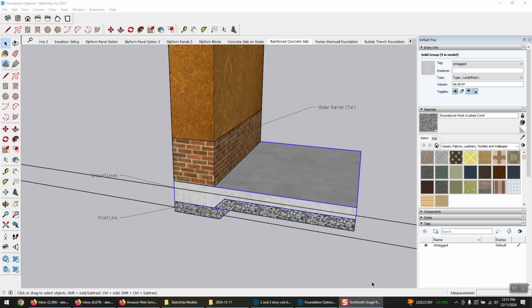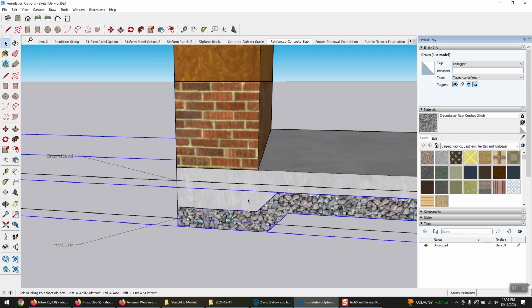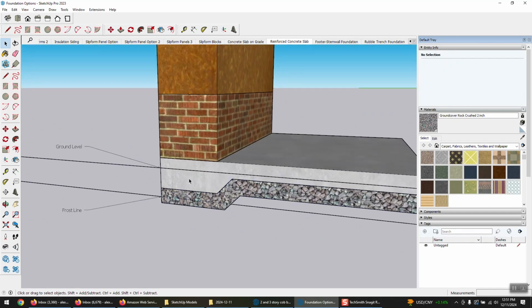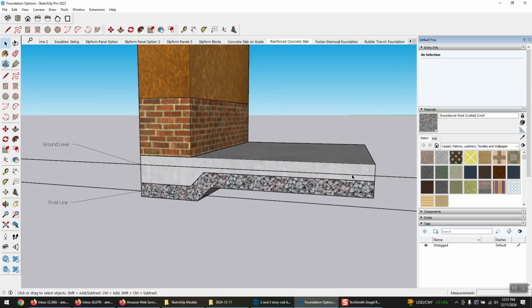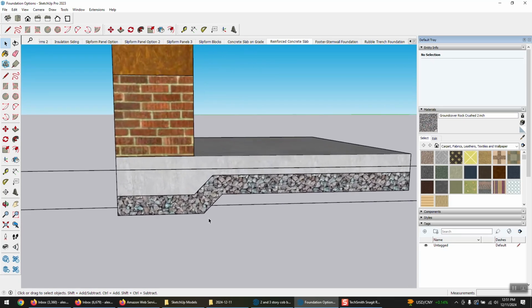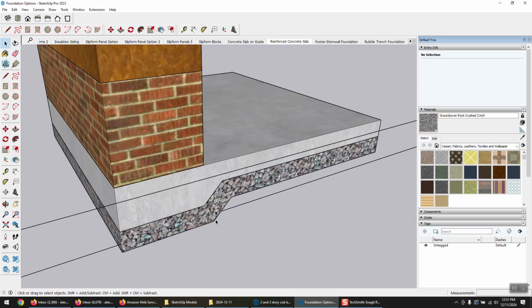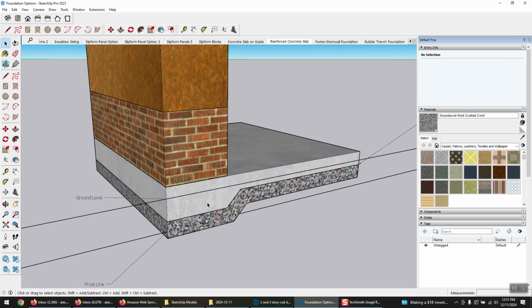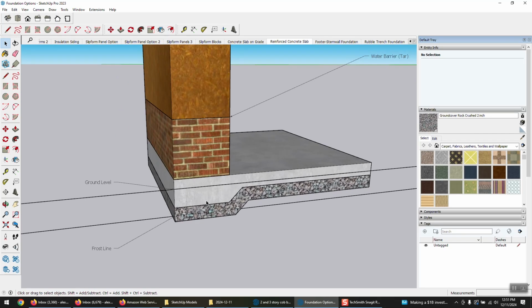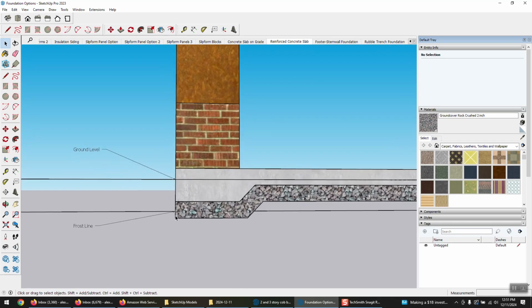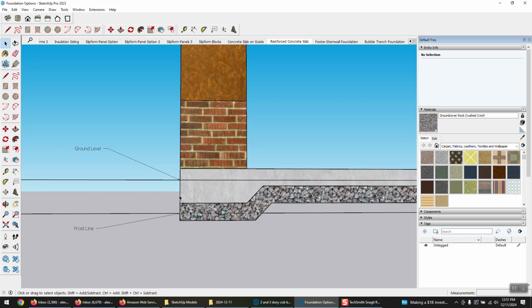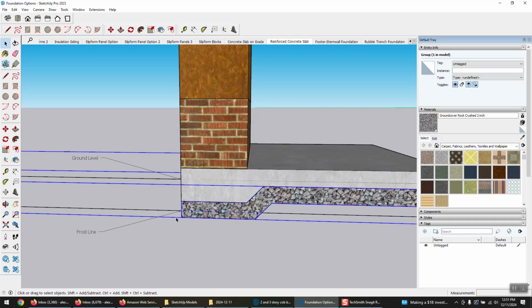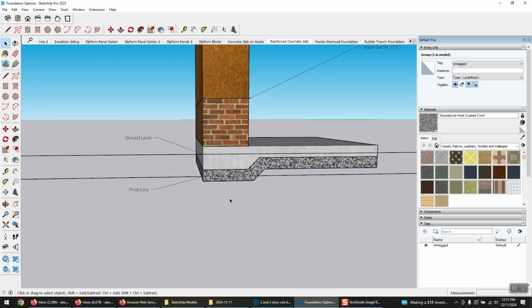So here you'll also see the drainage gravel underneath the reinforced slab, and it just follows the contour of the slab in this case. So the excavation is a little bit different, and I've also got video on how to do the reinforced slab in the course, so you can follow that video. You'll also see the frost line moves down slightly, or I should say the foundation moves down slightly. In this case, the gravel is actually beneath the frost line, so that's good.